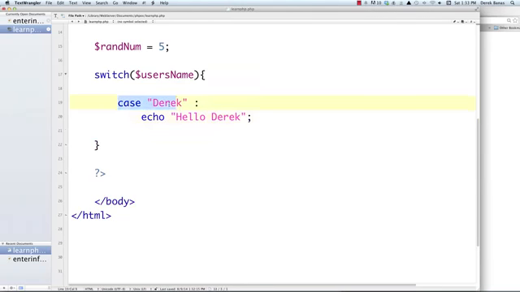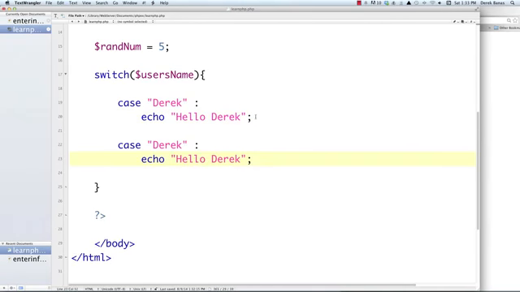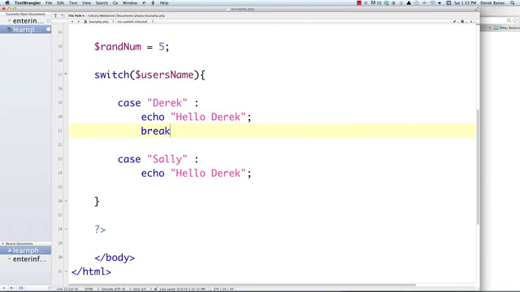And then we could do the same by creating a couple more case statements, or let's just create one more. That'll solve it. Let's say it is Sally, and you're also going to want to come in here and type in break, which is going to throw you out of the switch statement and continue executing code afterwards, but it's not going to come down and check if it's Sally and waste time.